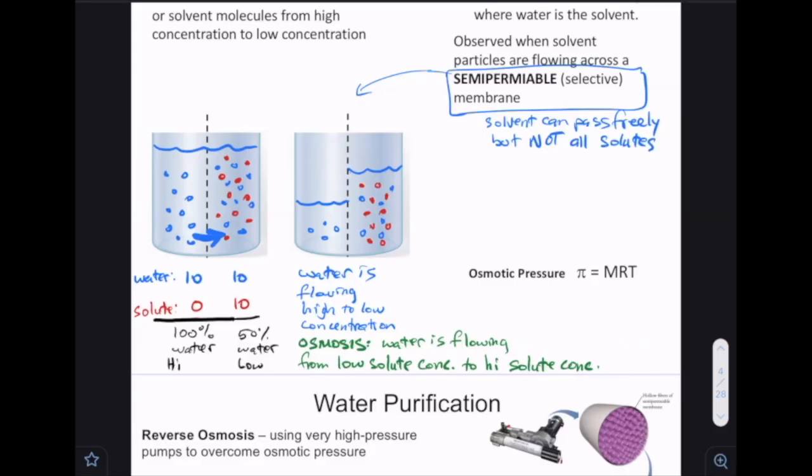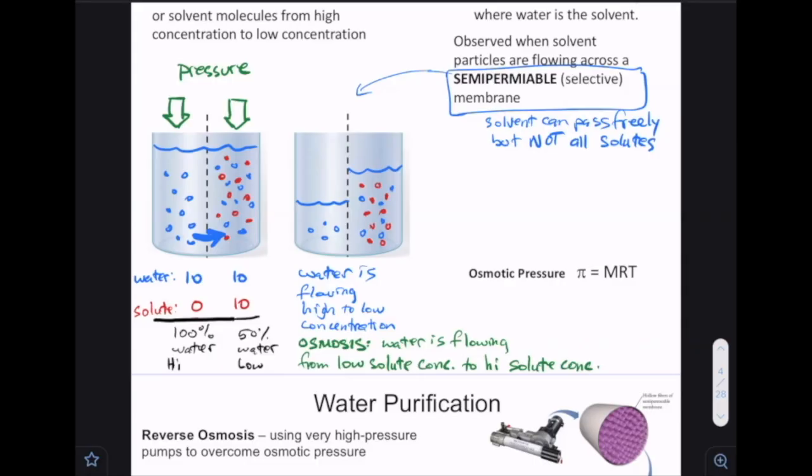This doesn't go to completion. You might think, well, why doesn't all the water continue to go across this membrane so that we have nothing on the left-hand side and everything now is on the right-hand side? And the reason for that is we have some pressure above this surface pushing down on it, okay? And if we think about the pressure that's pushing down on it, in the starting condition here, we have the same pressure pushing down, and the pressure is not changing. So we still have the same pressure pushing down in all these cases.